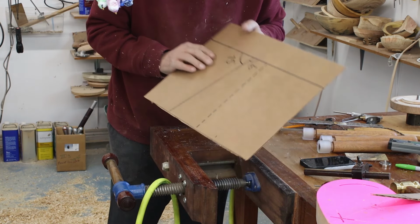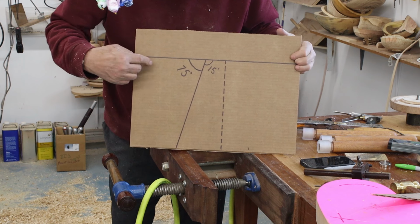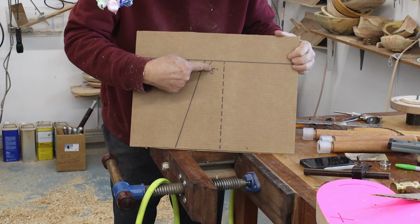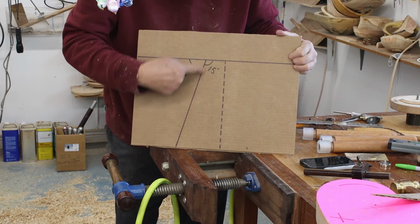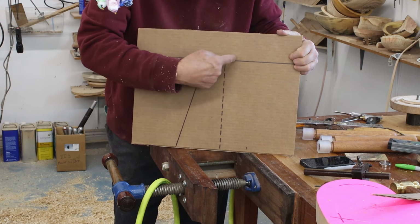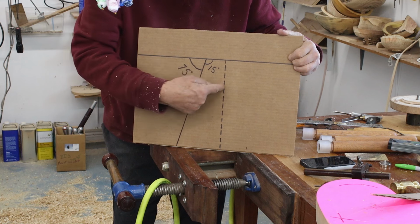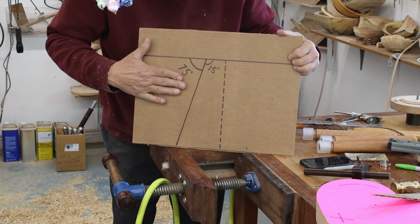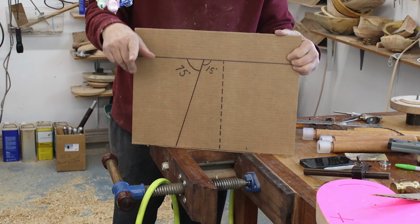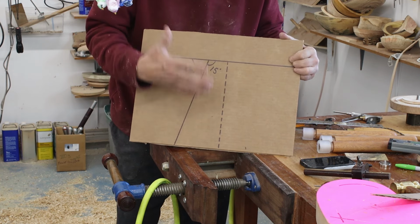And here's another prototype. So this is a complementary angle along 180 degrees. This is the 15 degree angle I want my leg. And that's 15 degrees off 90. This dotted line is 90 degrees to the bottom of my seat. So I have 15 degrees and 75. That's 90 right in here. Well, don't worry about the 75. I've got that 75 degree angle set on my platform on my drill press. So this is harder to explain than it is to do.